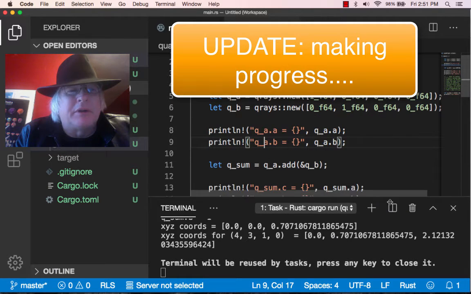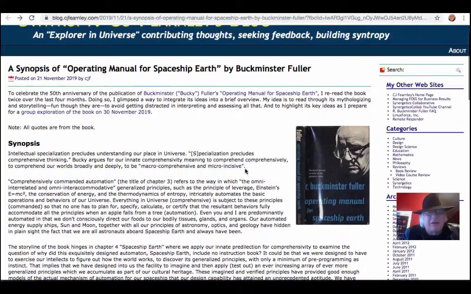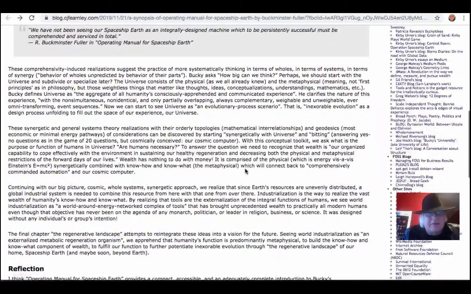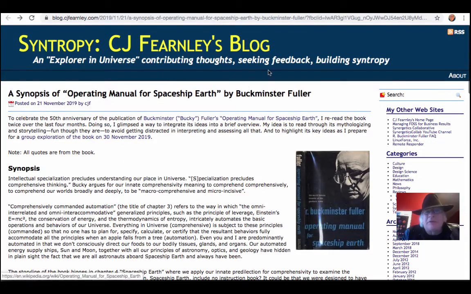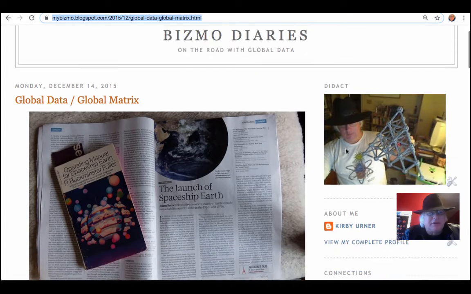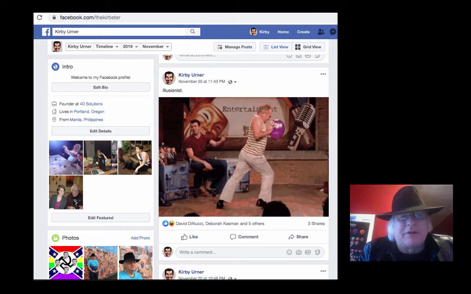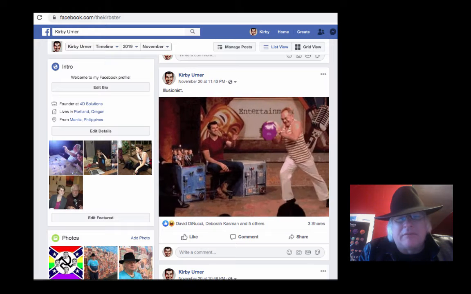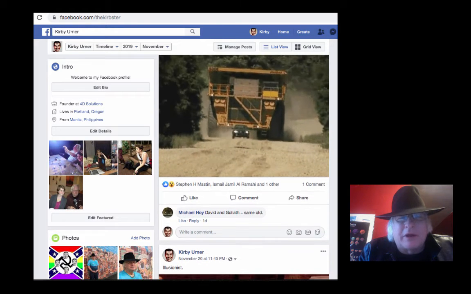Chris Fearnley, back to Facebook, has just published his thoughts on Operating Manual for Spaceship Earth in his blog and is asking for comments. It's a good little synopsis, I would say. And it has been written up not so long ago in Nature magazine, right? And so they talk about how influential it's been. This is one of Bucky Fuller's more popular books, Operating Manual for Spaceship Earth. It's kind of where people got the metaphor, except it's almost not a metaphor, of Spaceship Earth. It's a metaphor in the sense that it steers itself to a large degree, the automation aspect of it all, and that we didn't get an instruction book, that humans are born helpless and ignorant.